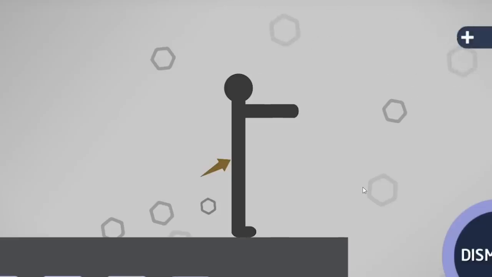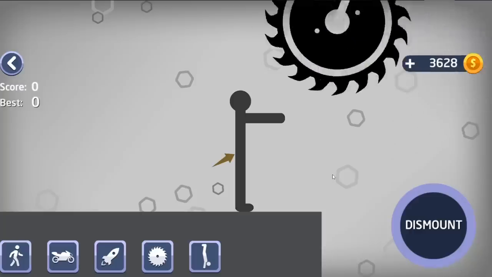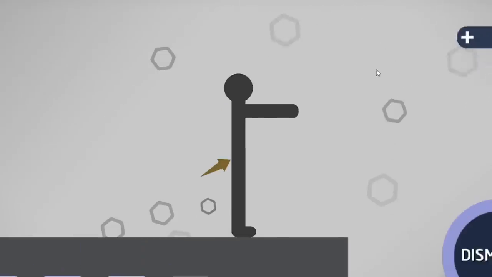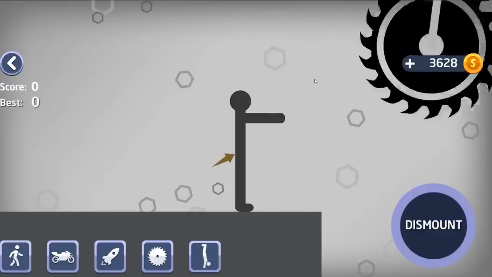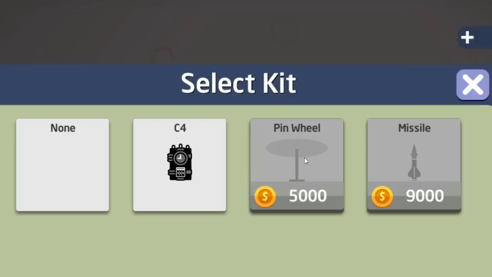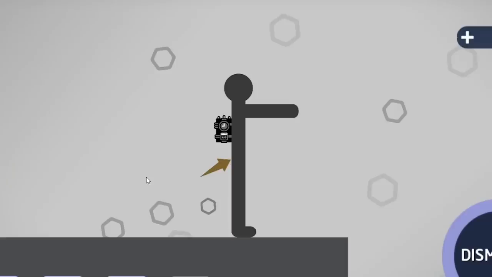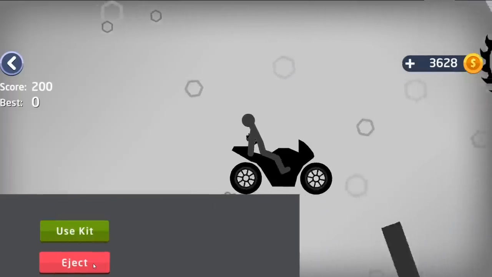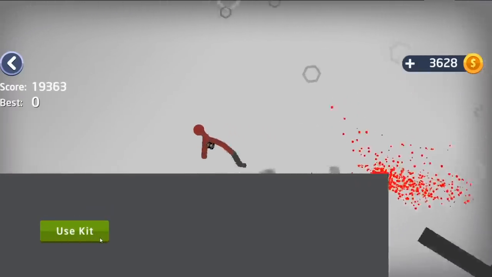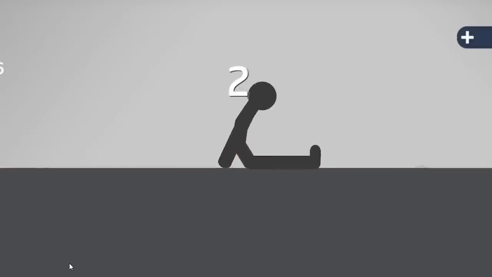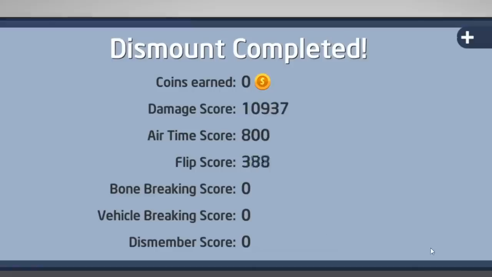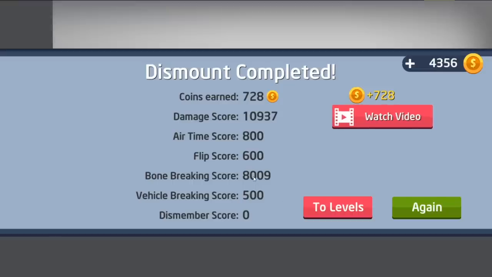I bought this level called Danger Zone. It looks pretty friggin' dangerous. This is like one of the first few levels. This is like level number 3. Don't have enough money for this pinwheel yet, but we will. All right, just go ahead and take a little off the top. There we go. I may need to time that a little bit better. I'm still in one piece, and that's very dissatisfying. Taking an 8,009 boomeranging score, though.